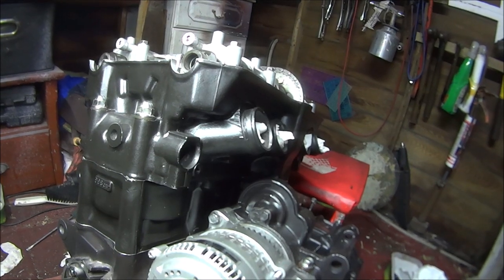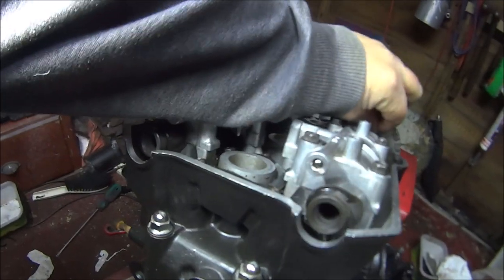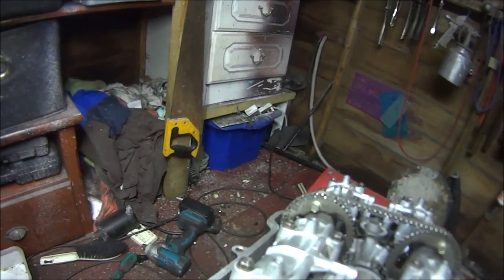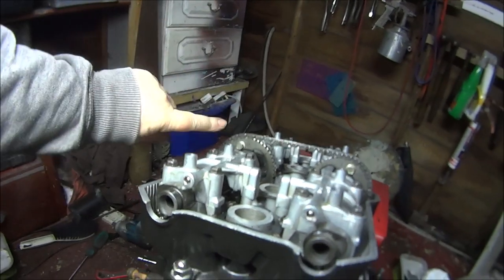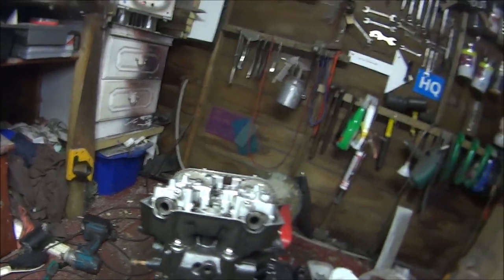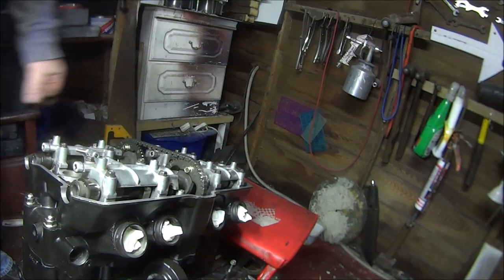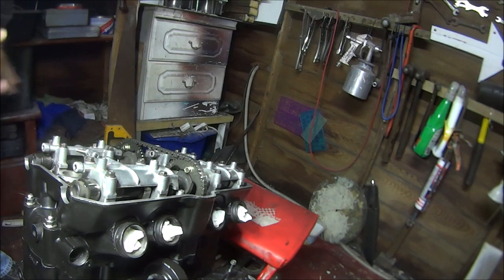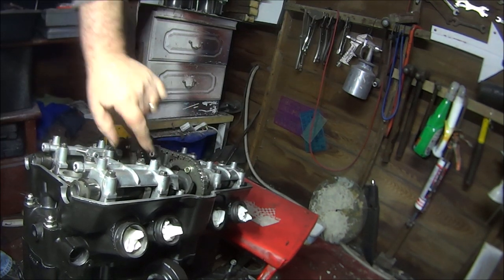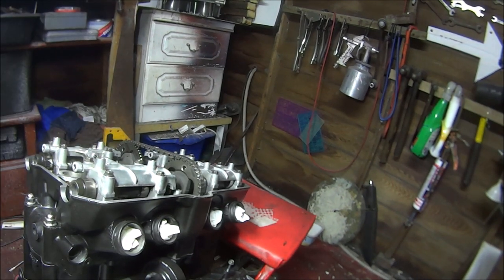So what I'm going to do now is rotate the engine again to where there's no bolts and put some Loctite on the other two bolts, and then go round again to get back to these bolts and put some Loctite on them. Yes, you're probably thinking, why don't you just take these out and put Loctite on, put them back in? Because once you take them out, they can move slightly and they're a bloody bugger to get back in. Bear with me while I find my Loctite.